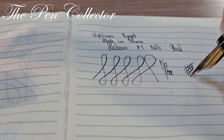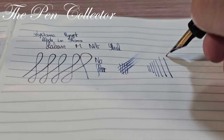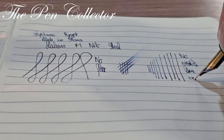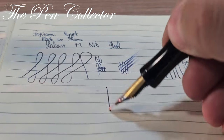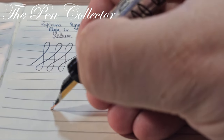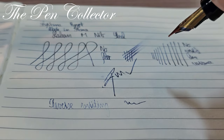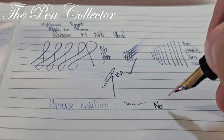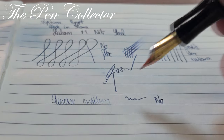It is simply a very juicy nib — let me show you. Testing for line variance: no pressure here, then applying pressure — you can see practically no visible line variance. It is a big nib, seems to be a number 6 size. It does signatures quite well. Testing reverse writing: unfortunately no reverse writing is possible — it doesn't scratch, but you can see it loses ink flow when reversed.